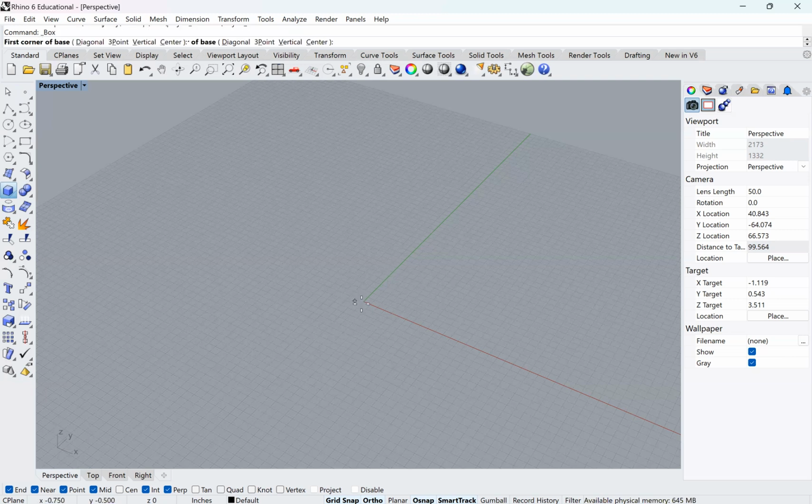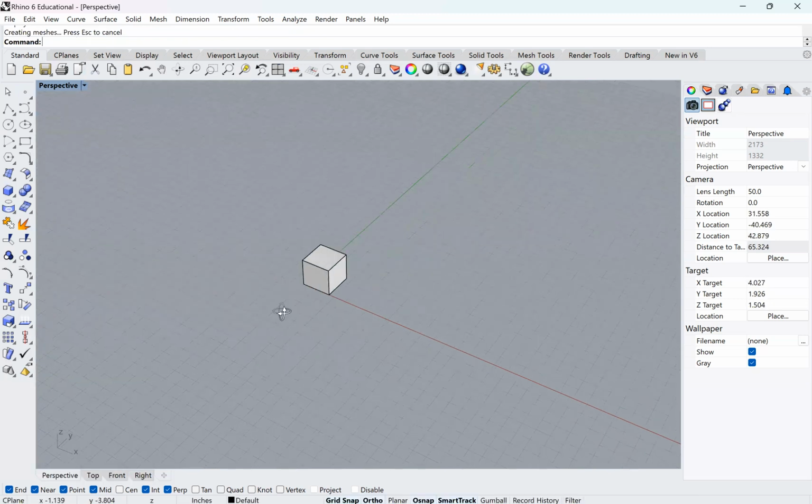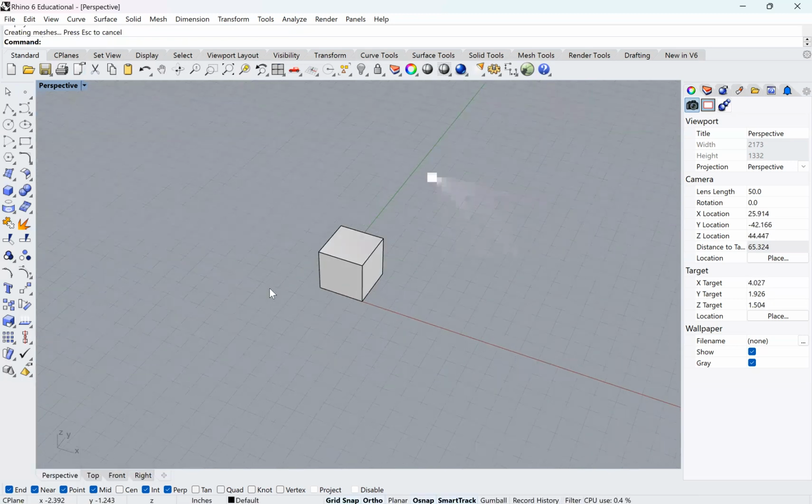I'm going to start out and build a box, 2.5 by 2.5 by 2.5. So there's my box, and I'm going to do 3 intersections.